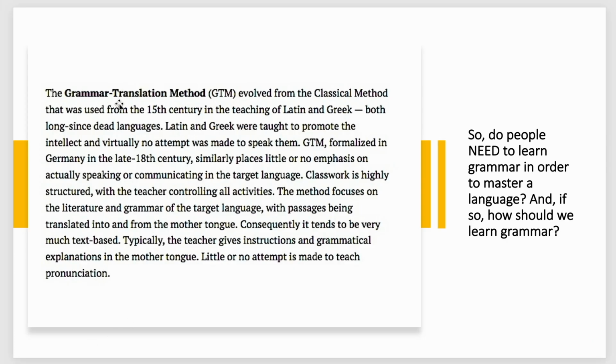Well, this grammar translation method evolved. It was a classical method that's basically been used since the 15th century. It tends to be very much text-based, and there's a lot of grammar explanation, but not much attention paid to pronunciation or actually using the language. The question is, do people need to learn grammar in order to master a language? And if so, how should we learn grammar?